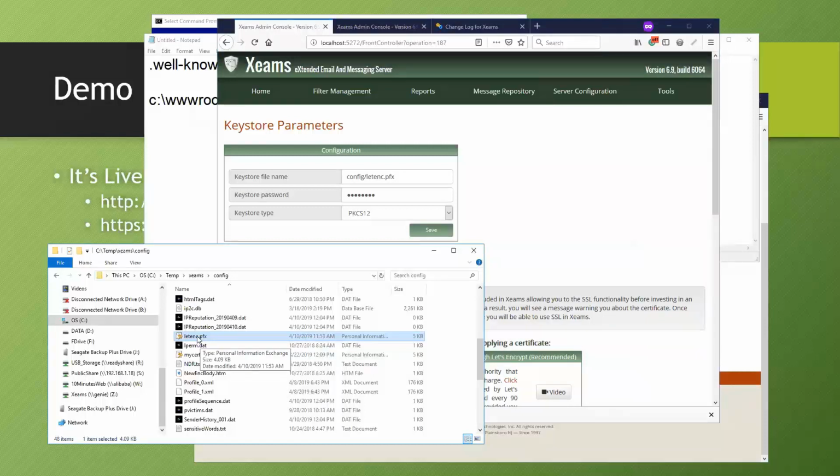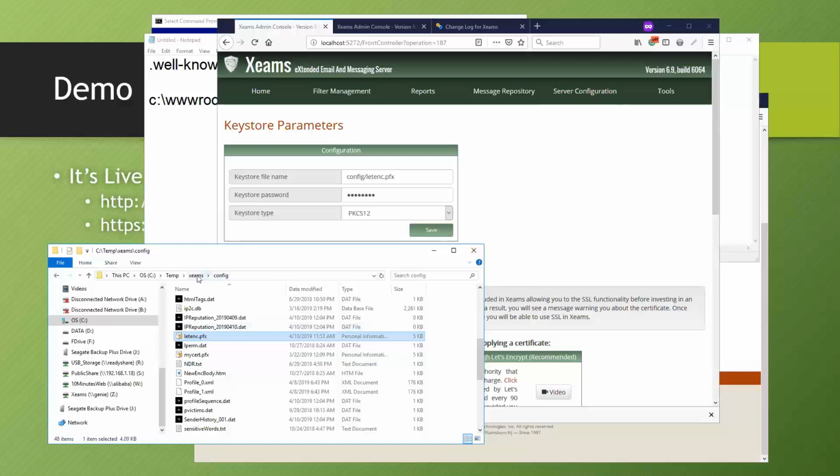The only problem is renewal, right? Because unless you can tell Exchange to use this file every 90 days, I'm not exactly sure how you're going to do that. So if you're okay with the renewal part, then you can certainly use this certificate on your Exchange server, or any server, it doesn't have to be Exchange.